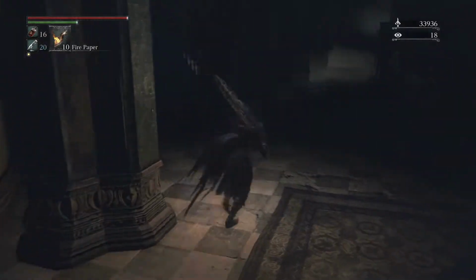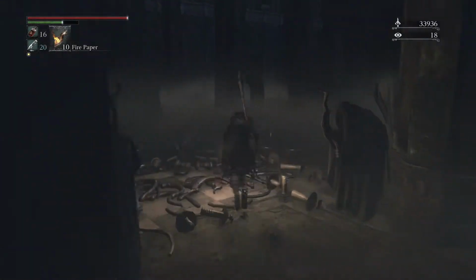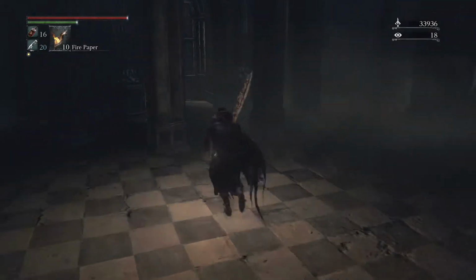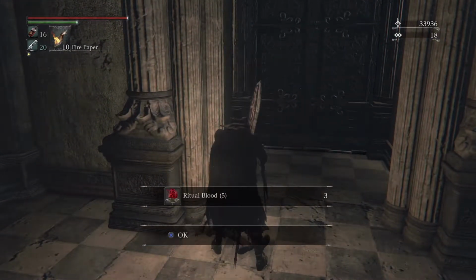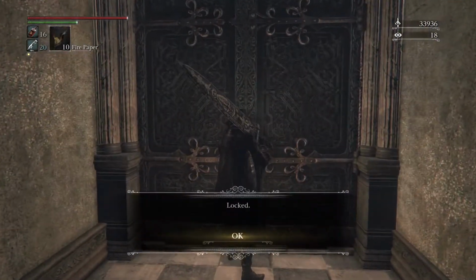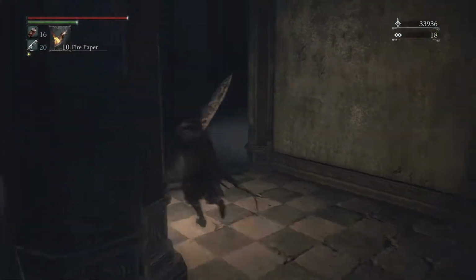Okay, so that's it for that side. I can't remember, I think the way upstairs is on that side. So before we go upstairs, let's get this item. Ritual Blood 5. That's a Chalice Dungeon item. And if you go all the way through the Chalice Dungeons, eventually you're going to get to the point where you need that Ritual Blood 5, so definitely a good thing to have.